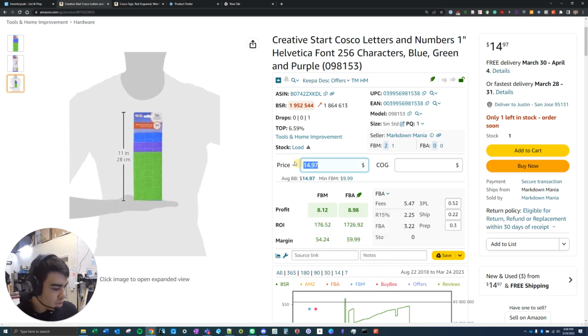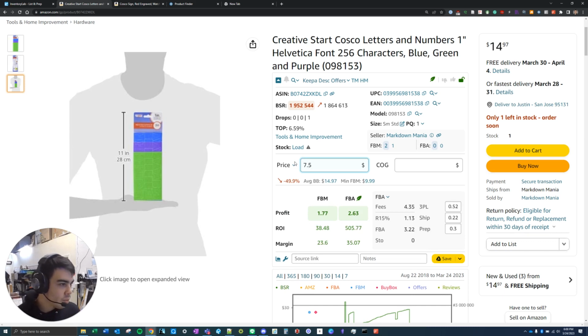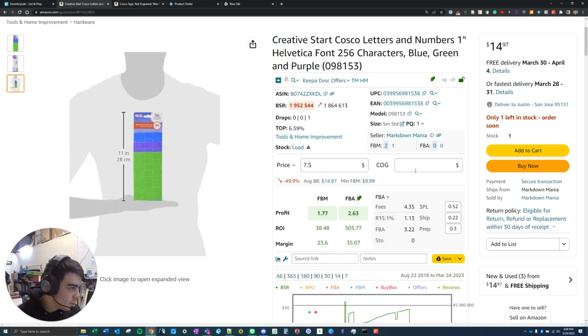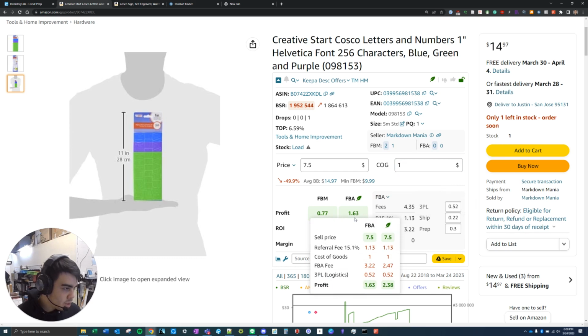So let me change this price here. What is it, 8, or we're gonna do 7.50? And then we're saying this is gonna cost $1, right? Okay, so we were originally thinking Amazon is going to charge us maybe $1.63 to $2 based on Inventory Lab, but now look, we have like $1.38 or $1.50 probably. I'm sorry, $2.38 or $2.50, and I mean that seems okay. It's only a 50-cent difference, but that adds up.